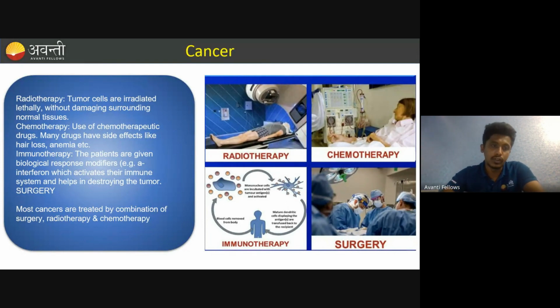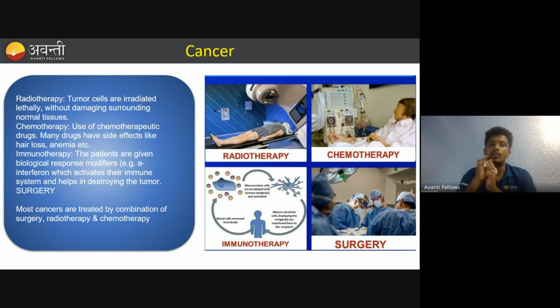Understood. Next one is immunotherapy. This is the latest one. In immunotherapy, patients are usually given biological response modulators or modifiers, such as alpha interferons. What happens is they go and attach to specific tumor cells, thereby directing our own immune cells to go and eat these cells. It will make sure that our immune system recognizes these cancer cells as enemy cells, or antigens. That is when our immune system starts digesting them. So this is the most advanced, promising one.